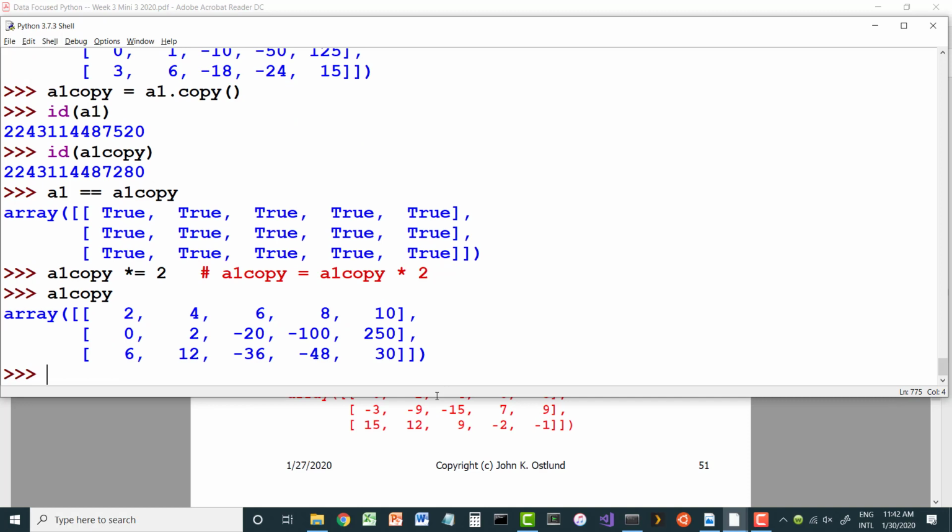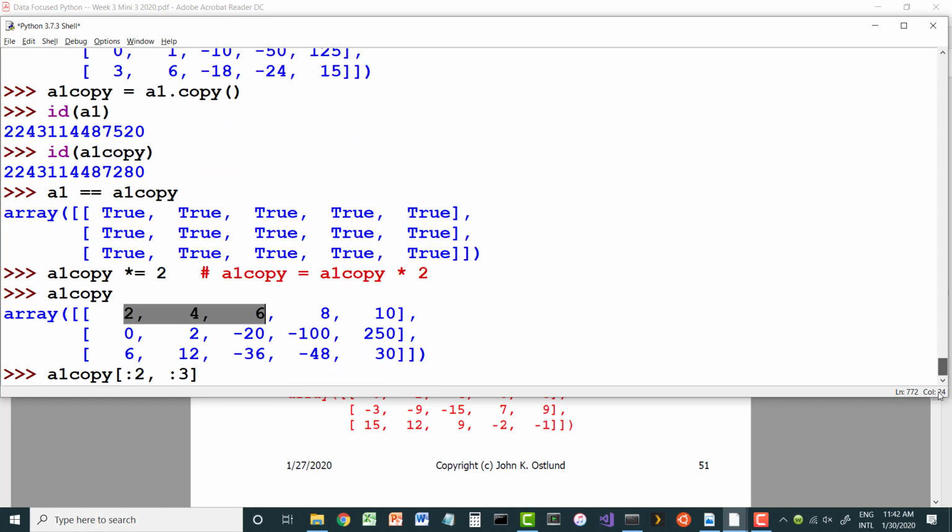But I can also ask for just a slice. I can say A1 copy. Let me ask for all of the rows up to but not including row sub 2. And let me ask for all of the columns up to but not including column sub 3. What's that going to be? Well, okay, so I'm going to get row 1 and row 2, but I'm only going to get columns 0, 1, and 2.